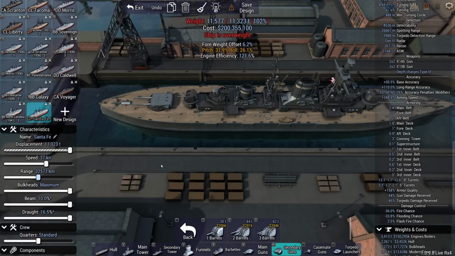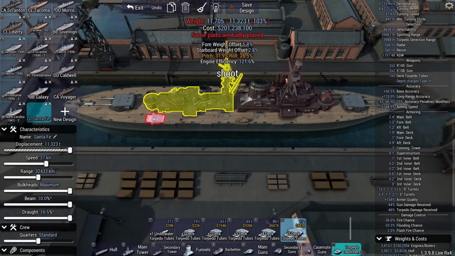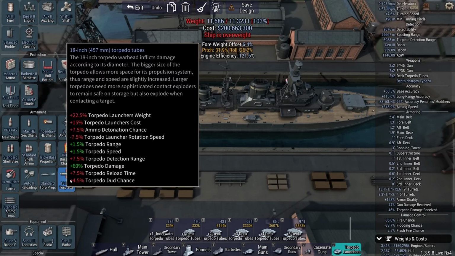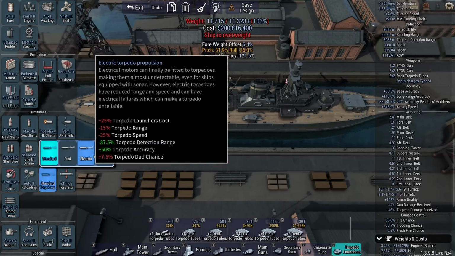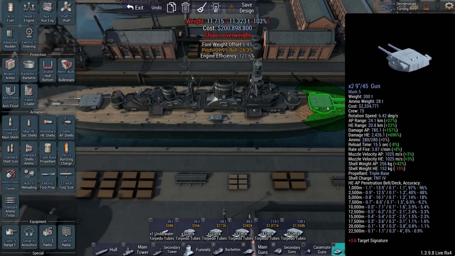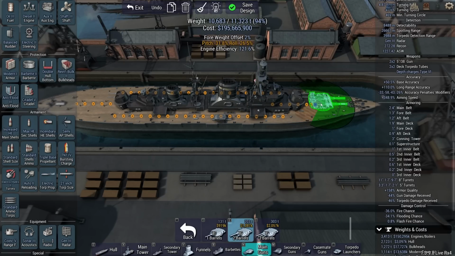The only issue is, she is overweight. Also, she doesn't yet live up to the requirement of having torpedo launchers. And I really want to stick to that rule. So I'm going to give her 21-inch electrics. Because she's going to be operating closer to the enemy anyway. These guns have a range of 20 kilometers. Good lord. That's a lot of range for a light cruiser.